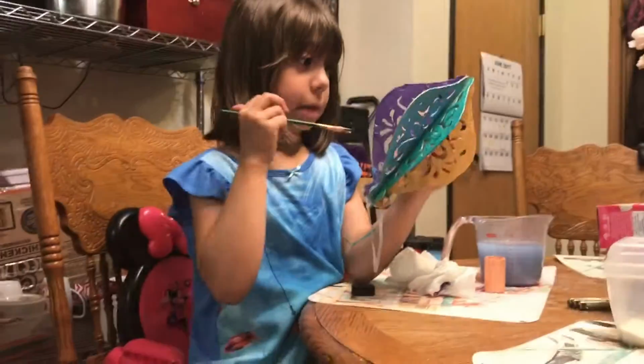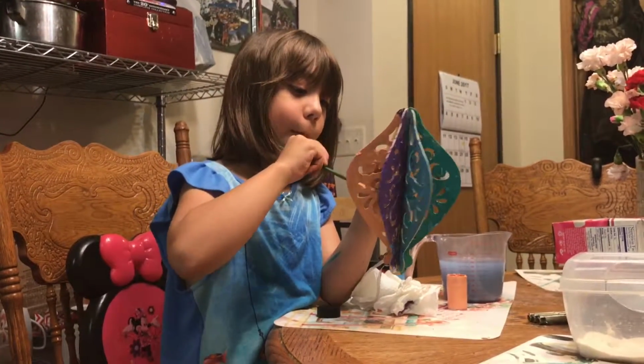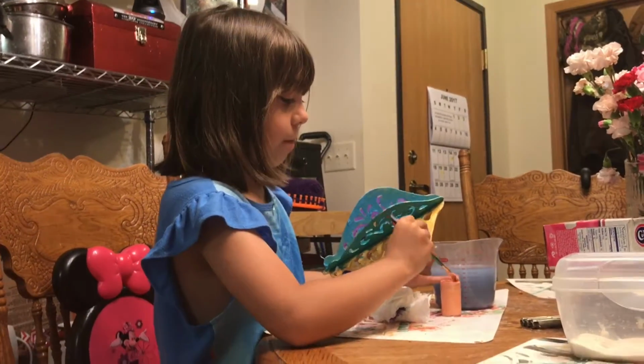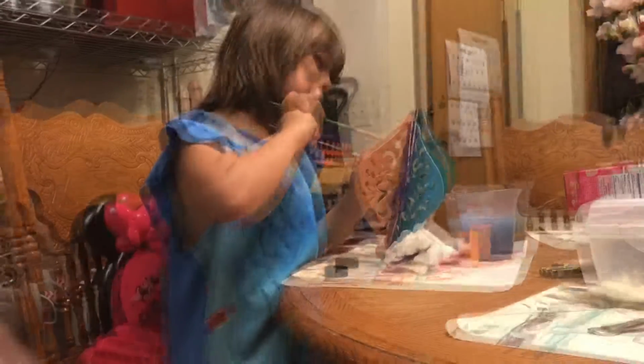Just stick your finger in all of them, Sadie. Hey! Just stick your finger in all the colors. Boy, boy, boy, I am so messy. That's alright.